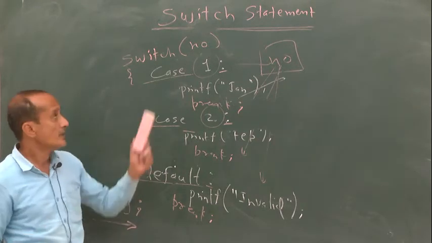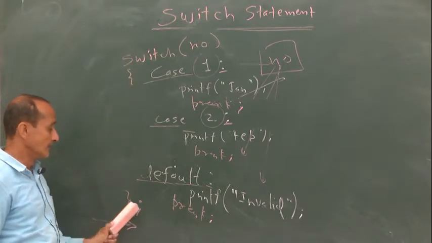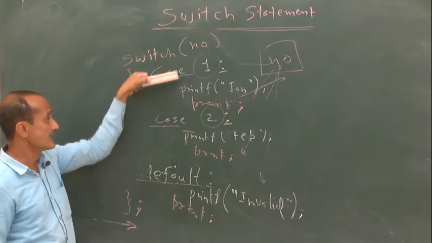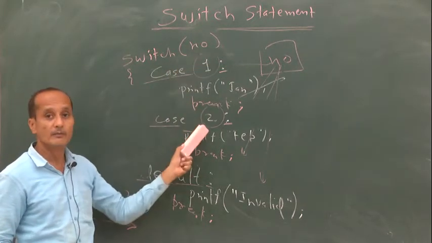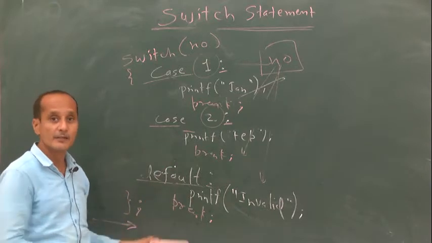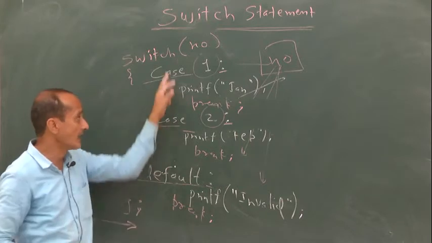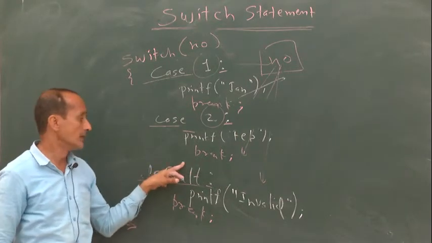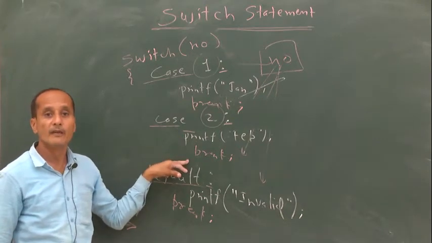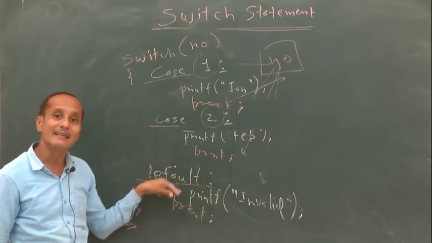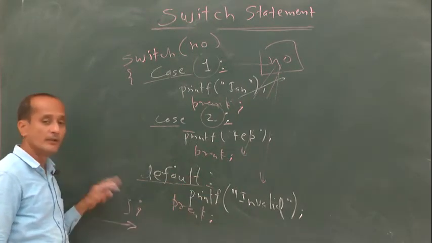So let me summarize. Switch on some expression is written like this with starting, ending curly brace and semicolon. Then we have cases. Case, first value of number. Case, second value of number. Like that you go on giving many cases. Please don't write these so many dots over there. For your logical understanding and to avoid writing the entire code, I have written down that dot. Here you can visualize case 3 March, case 4 April, case 5 May, like that. And lastly is a default colon, printf invalid, break semicolon.